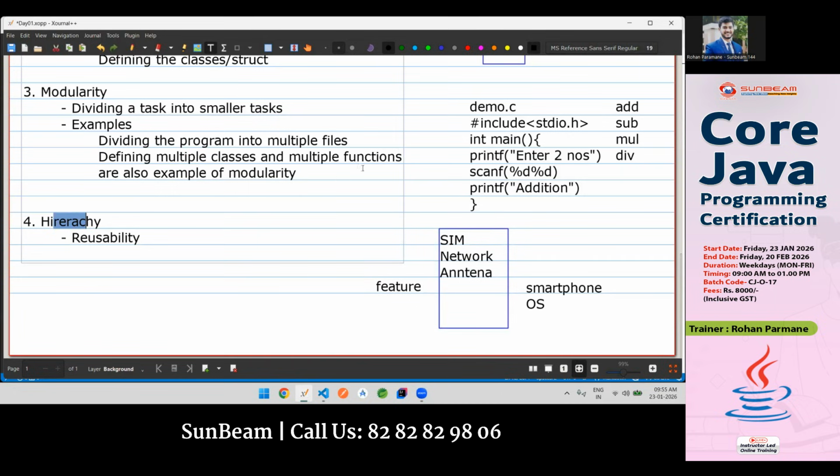So this is what we call the hierarchy. What does hierarchy mean? Hierarchy means reusing the existing structures, reusing the existing classes. जो भी existing आपके प्रोग्राम के अंदर है, you should be able to reuse it. उसे ही कहा जाता है hierarchy. It is called the hierarchy. Let me know, is the hierarchy clear to you?